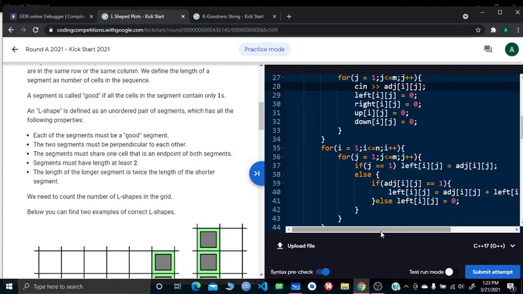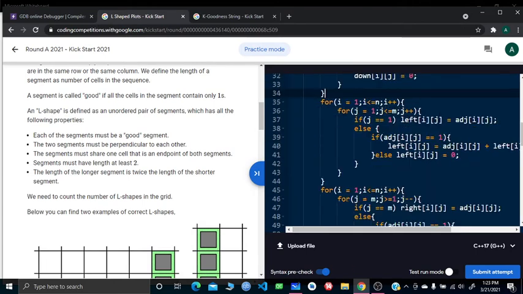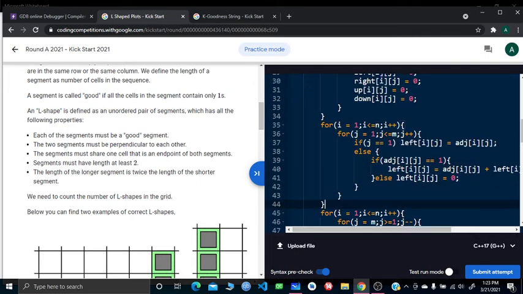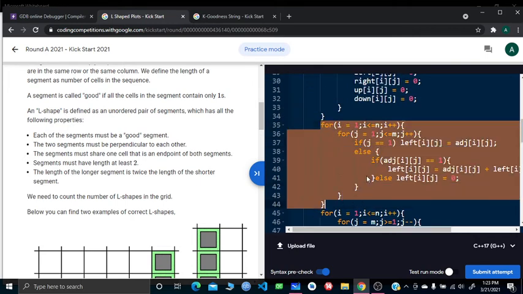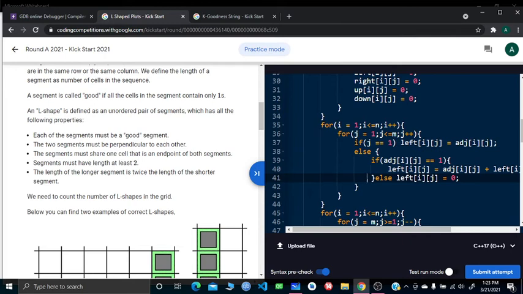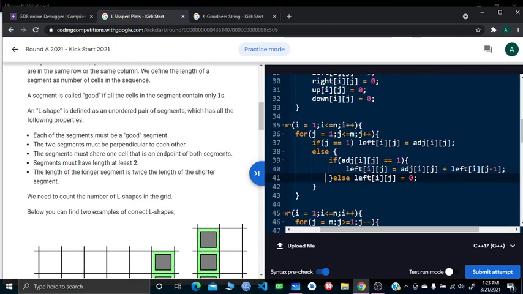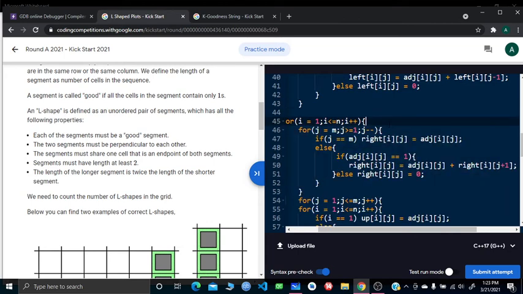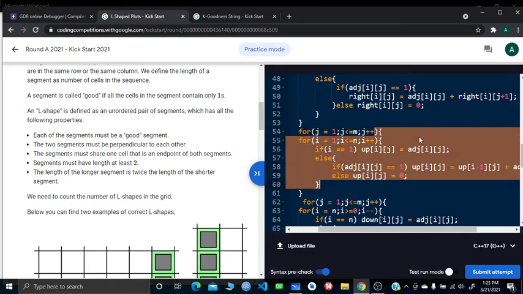After that, for each and every side, left, right, up and down, I'm trying to find, for each and every cell where there is 1, what is the rightmost, what is the leftmost consecutive ones available, because I have to find L consisting of only values which denote as 1. So exactly, this is for the leftmost part, this is the right part. For each and every cell, the right part, left part, up part, and the down part.